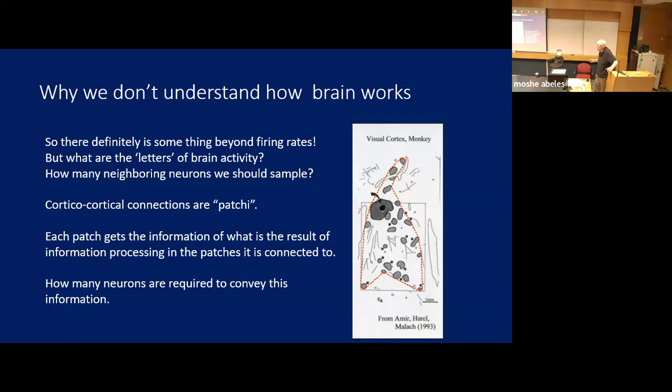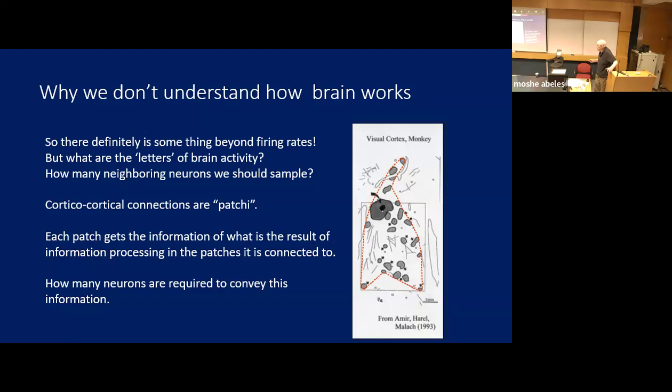So the first fact is that cortico-cortical connections are patchy. This is an example from the work of Rafi Malach. In V1 of a monkey, he injected here an anterograde tracer, waited for some time, so the tracer had time to propagate about 10 millimeters, and looked at where the targets are. And you see, except for the neighborhood, there are many, many patches that are labeled. So a point is not connected loosely to everywhere, but densely to some patches around it.